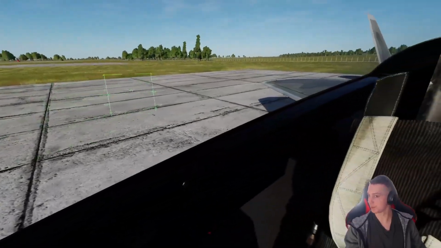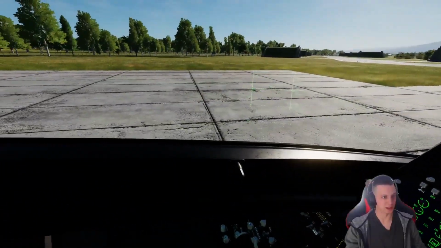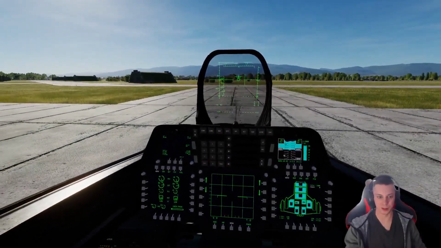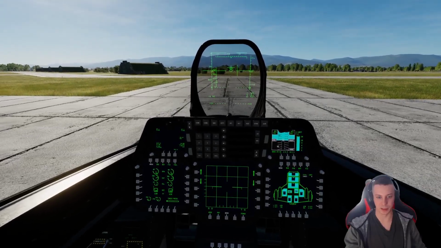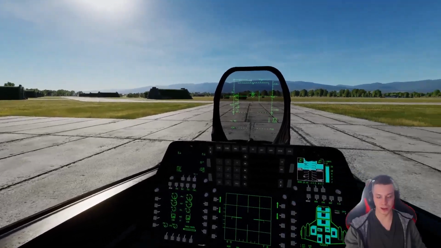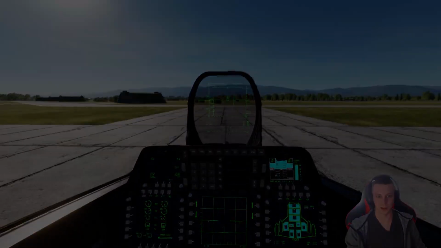So I feel like taxiing and doing some aerial maneuvers to see how this thing rolls. I made the mistake of spawning on the wrong side of the runway, so I'm going to taxi all the way to the other side, and then we're going to do some takeoff fun.